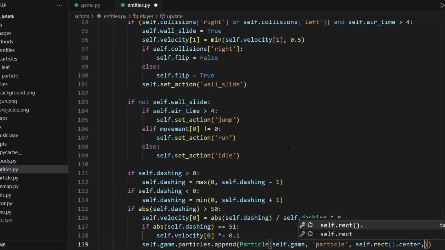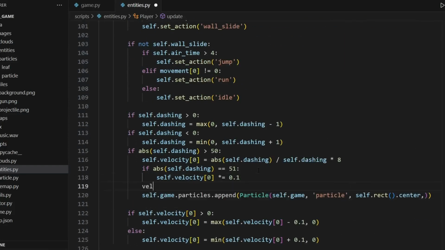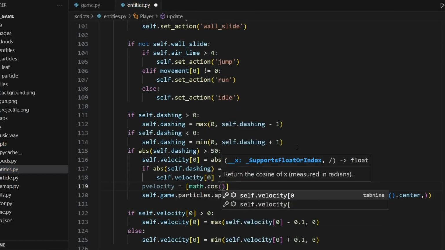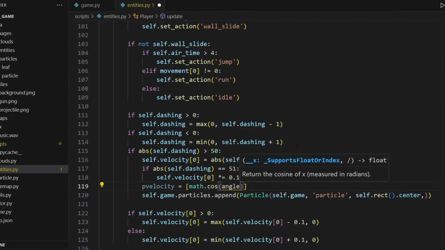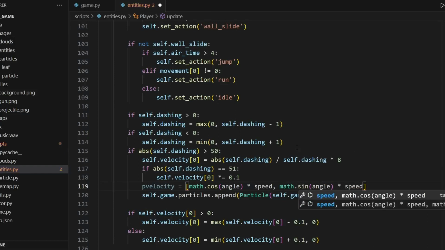And then we also need, actually, let's split this up here. So we'll say velocity equals, or I'll say p velocity just to distinguish it. So p velocity equals the math.cos of an angle times a speed, and then we want the math.sin of an angle times the speed.